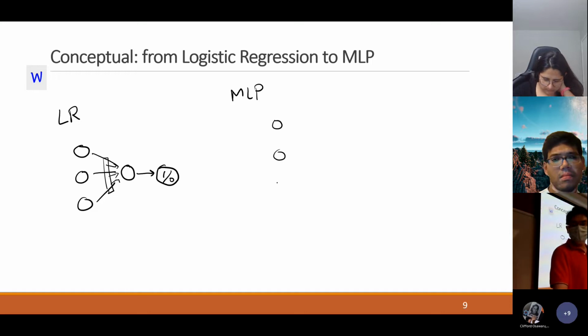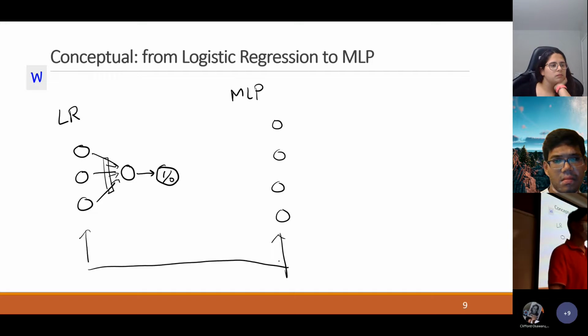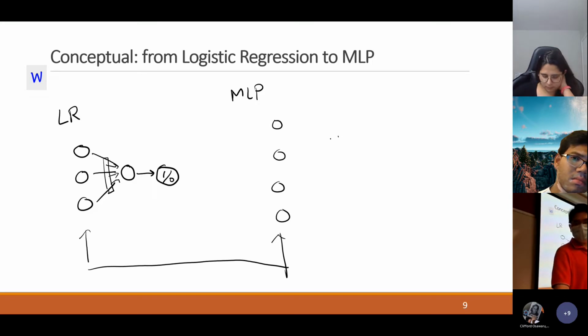But when we expand the concept to the multi-layer perceptron, I don't mean that these input features expand in some way. They don't. They are basically the same. Of course, the model has different capabilities. So same input layer, but now we'll have at least an expanded hidden layer.